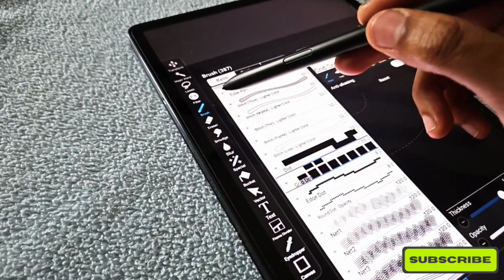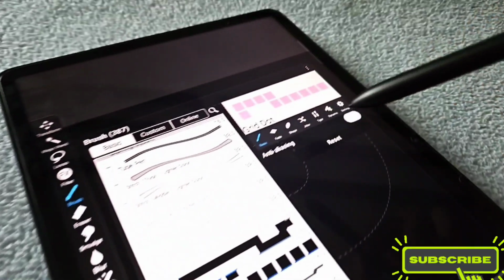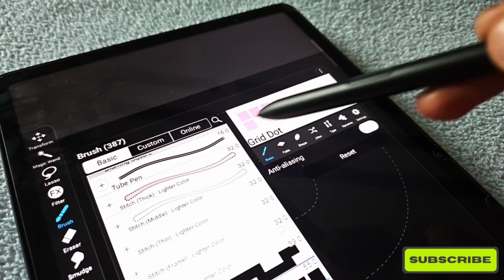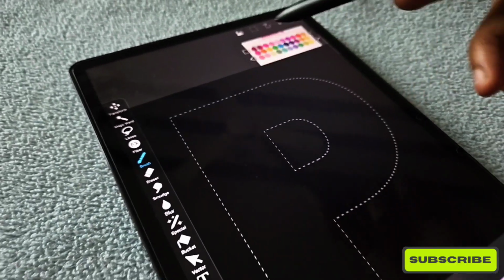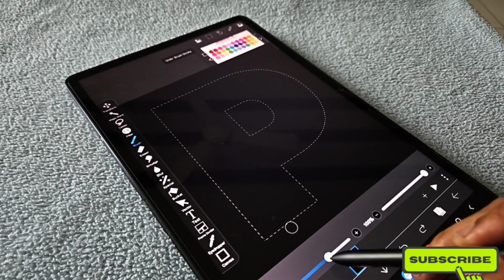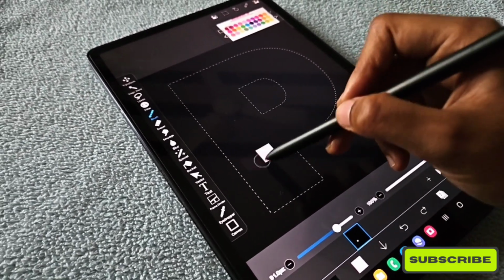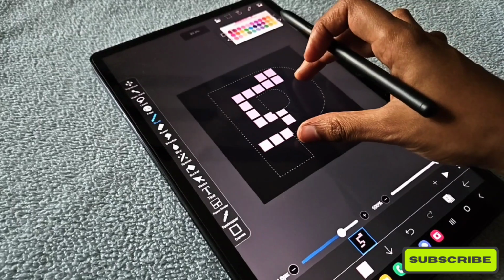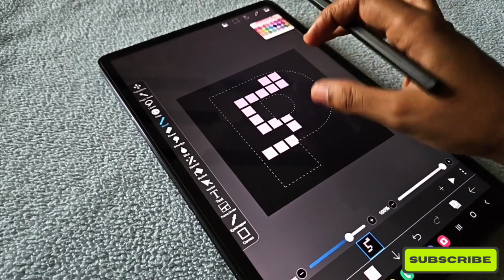and using the brush, adjust the size of the brush as you wish. I want the brush to be a little bit bigger, even bigger, so I'm making the size bigger.